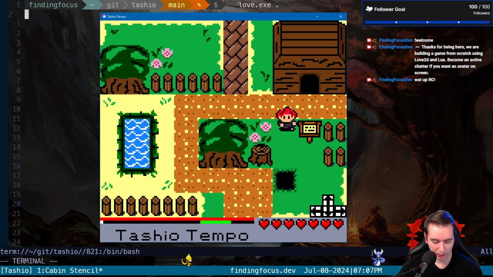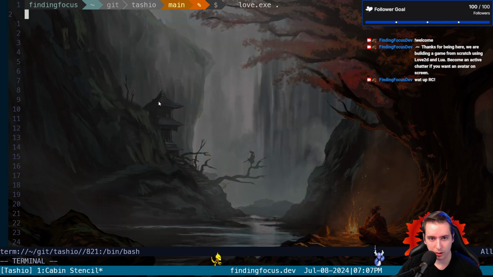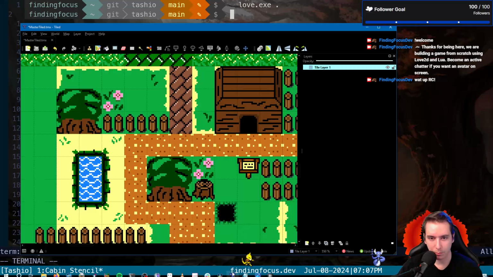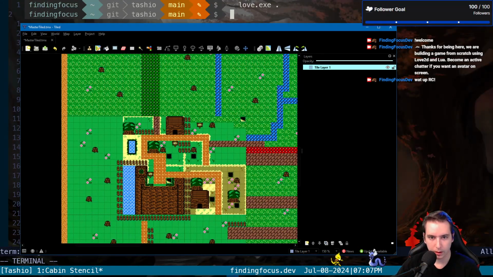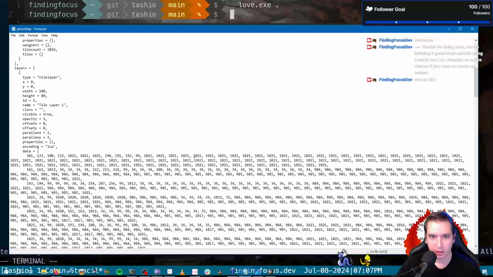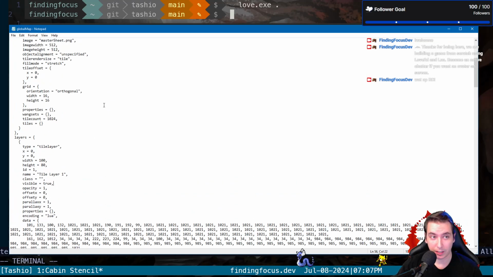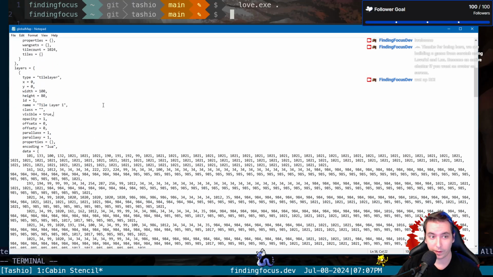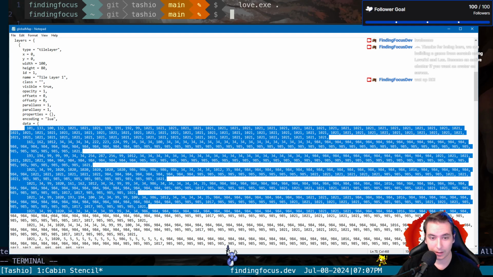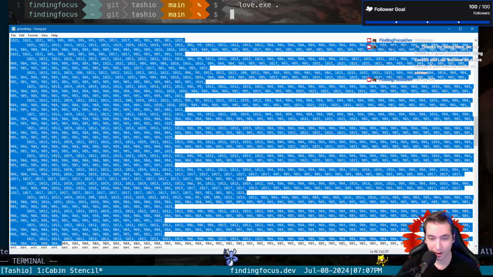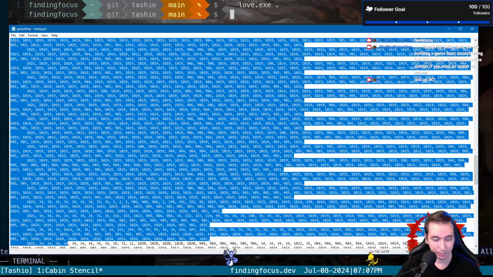But we have to figure out some way to potentially render a whole data table outside of the first one. So if we export our tile map here, like we draw whatever we want in our global tile map, then it exports into an object like this, a .lua file that holds a data table, and it holds all the values of all the tile IDs for the whole global map.